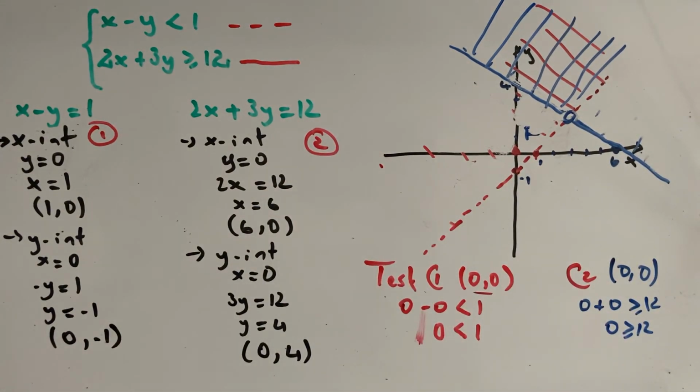Okay, so this is how you graph a system of linear inequalities in 2 variables. Very easy. You just need to make sure you graph each linear inequality separately, and you just choose the shaded region where both shaded regions actually intersect. So that will be the solution, and that will be the graph of the system of linear inequalities.